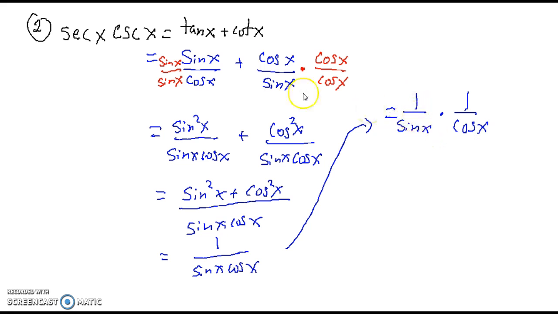Well, 1 over sine of x is equal to cosecant, and 1 over cosine of x is equal to secant. So I can go ahead and change those around and rewrite it towards the other side. A little check mark off that, and notice that we have verified another equation. Right side is equal to the left-hand side.